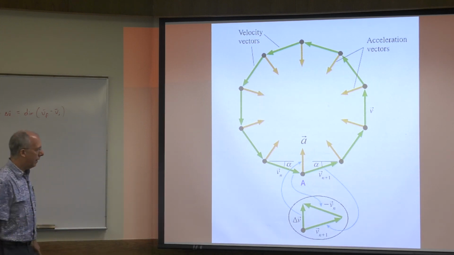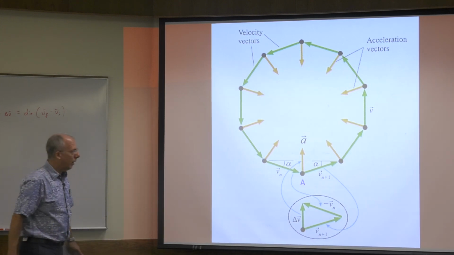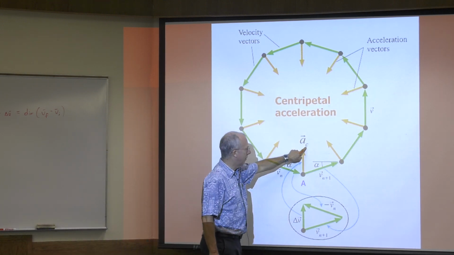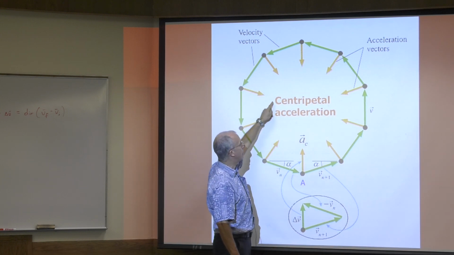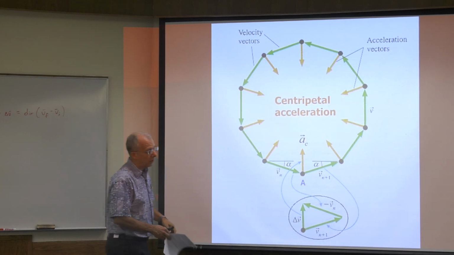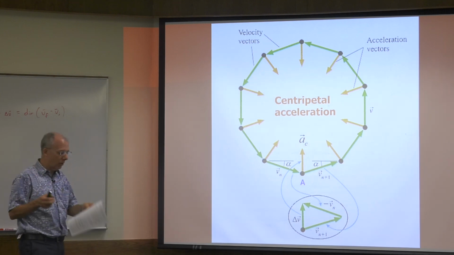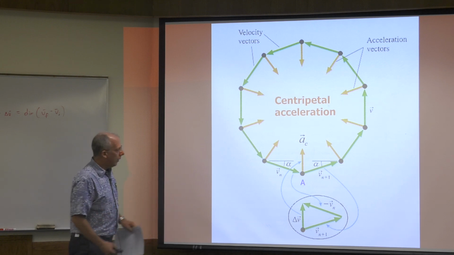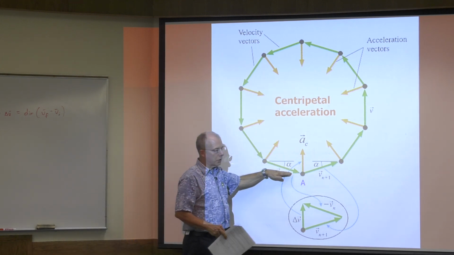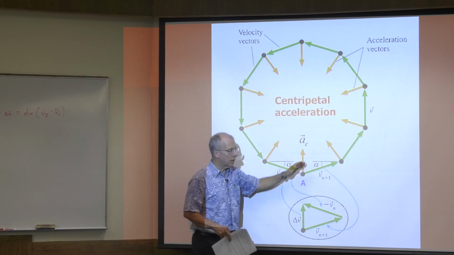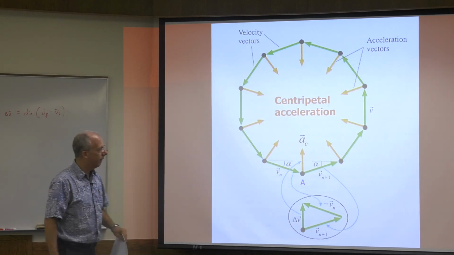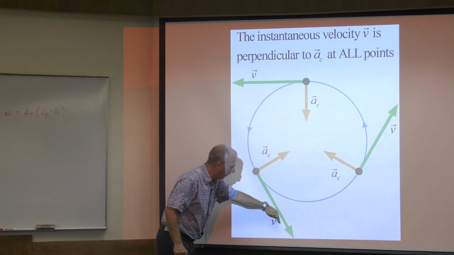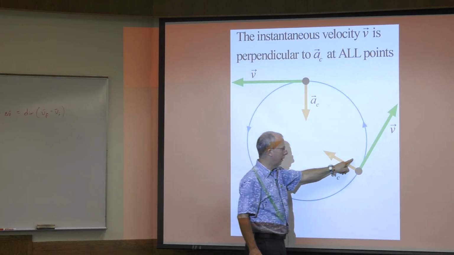And because that's kind of special, we're going to give it a name. Now, you might think this is a center, but that's not what it is. C stands for centripetal. But centripetal means center seeking. So, if you want to think of it as center, go right ahead. That's great. Now, what does this acceleration do? Well, the speed is constant, so all this acceleration does is change the direction of motion. And we've seen this before. The centripetal acceleration always is perpendicular to the velocity everywhere.